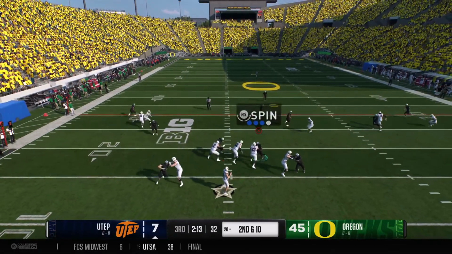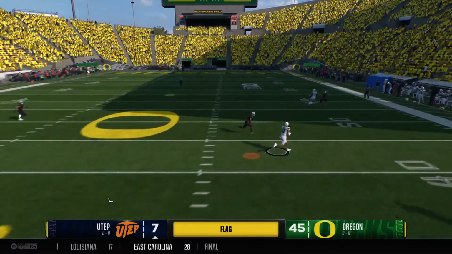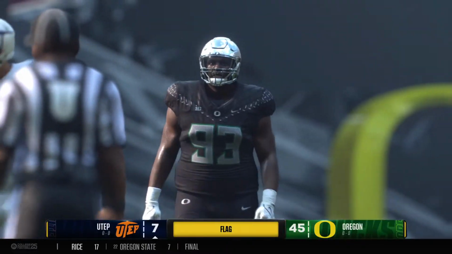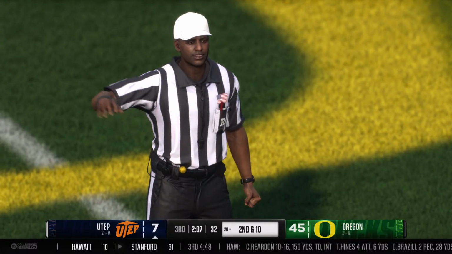Back to pass, it's Rotlier. Unloads to the wideout. Got his man downfield. He's brought down, but there's a flag on the field. Let's see what the call is. Personal foul. Roughing the passer. Defense.